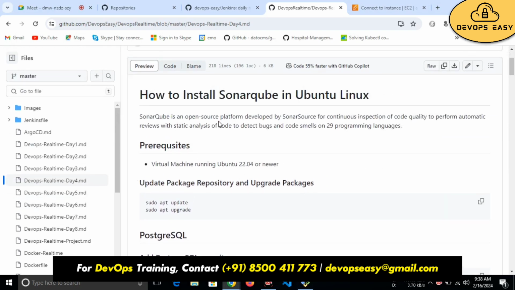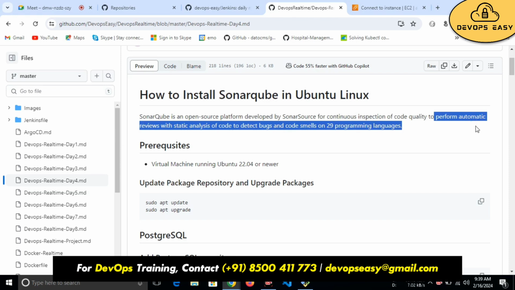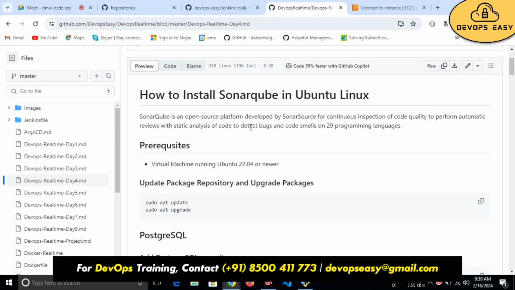SonarQube is an open source platform developed by SonarSource for continuous inspection of code quality, to perform automatic reviews with static analysis of code, to detect bugs and code smells on 29 programming languages. On 29 programming languages, SonarQube will help you check your code for bugs.